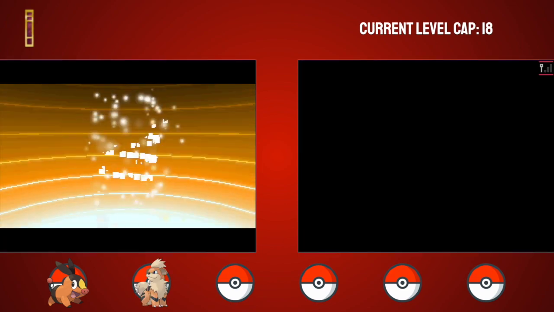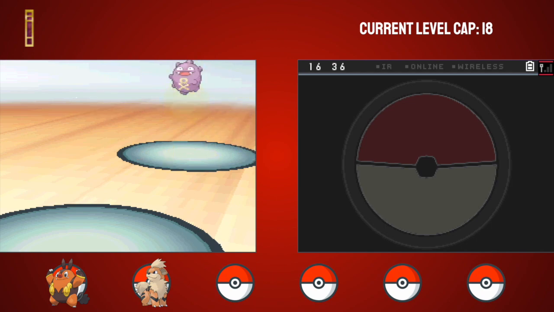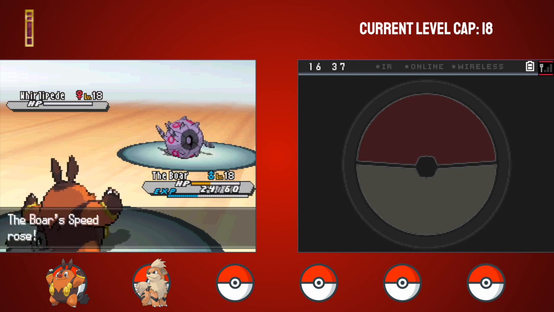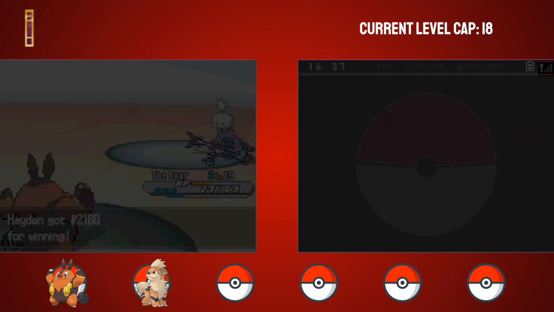Before battling the gym leader, I train for a few more levels. During this time, the Boar evolves into a Pignite. With Jenny at level 14 and the Boar at level 18, I go to battle the Poison-type gym leader Roxy. Fire and Poison are a neutral matchup, but her second Pokemon is Whirlipede, whose bug typing makes it weak to fire types, so a few flame charges take it out and earn me the Toxic badge.